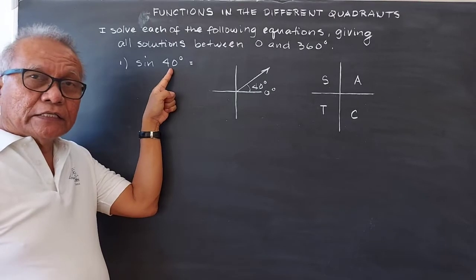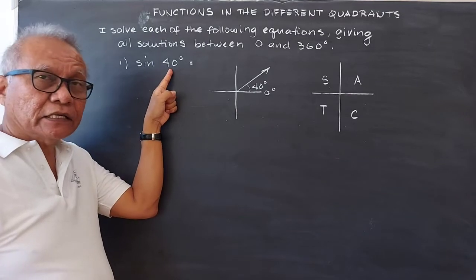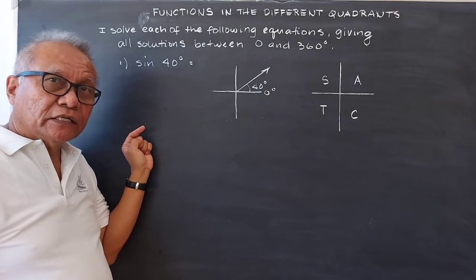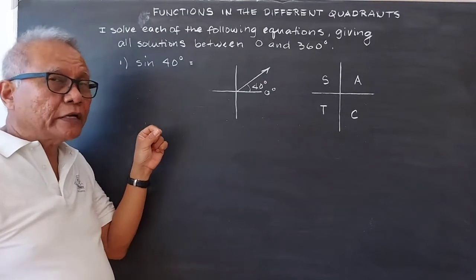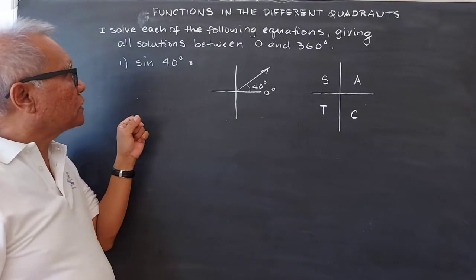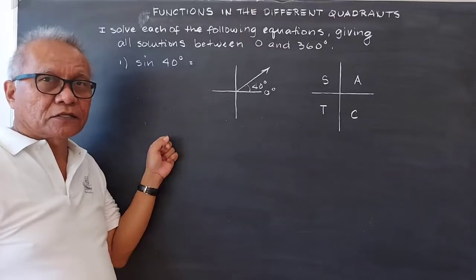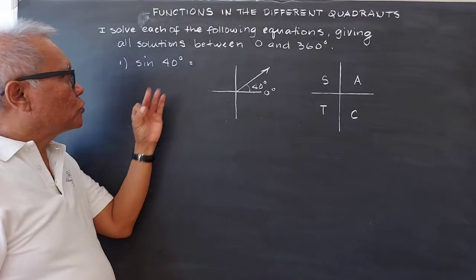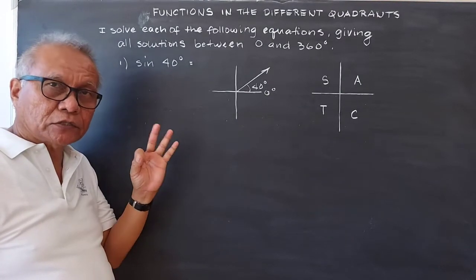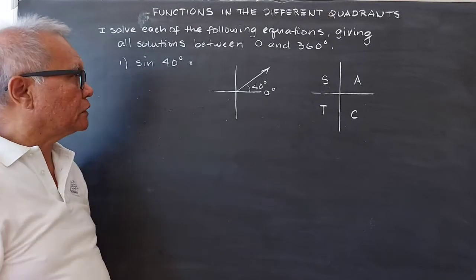Because the acute angle is given, we'll be using that acute angle for determining the related angle which is more than 90 degrees. So the angle 40 degrees can either be subtracted from 180 or can be added to 180 degrees. But the 40 degrees is always subtracted from 360 degrees. So there are only three possible solutions if the angle is acute. We will always be using the acute angle to find the related angle which is more than 90 degrees.